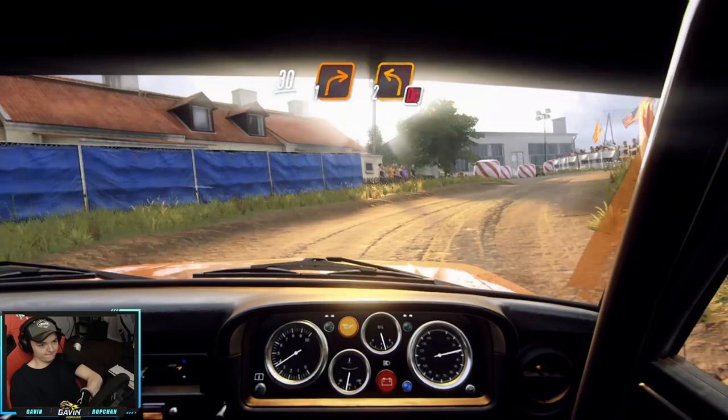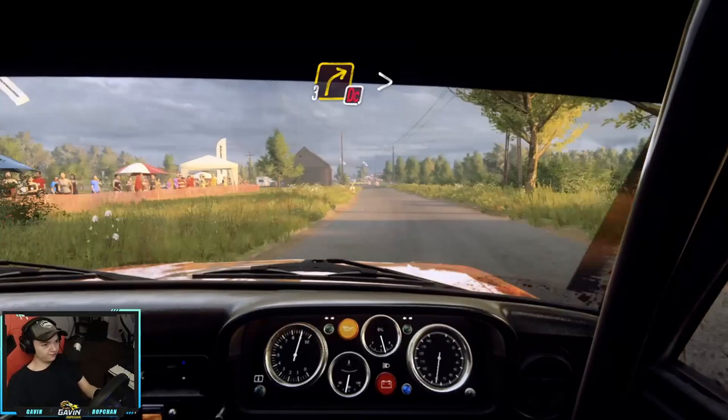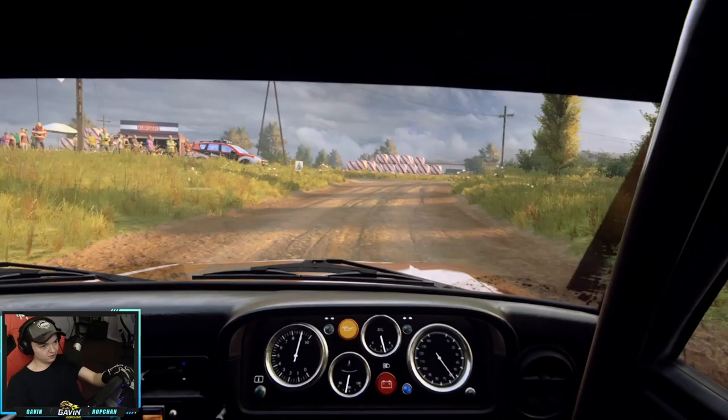40, turn two left around Vale Tarmac. Keep left over 160. Turn feeling good, feeling good.